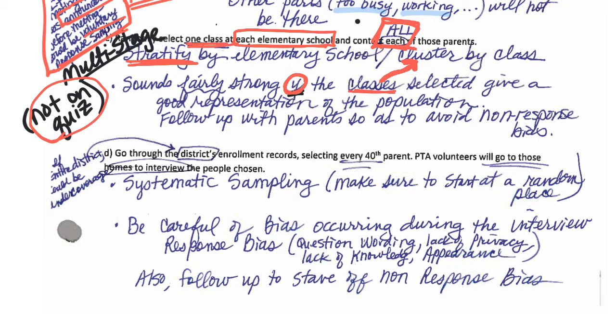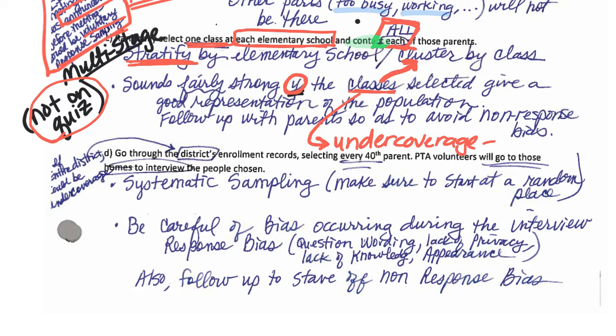Now, if that's the issue, what would that be? Because I don't even have that written here. If we think that the class that they select is not representative of the whole entire elementary school that it's representing, that, of course, would be under coverage. And, of course, you would explain that saying, because the one class chosen might not represent the whole elementary school's opinion.